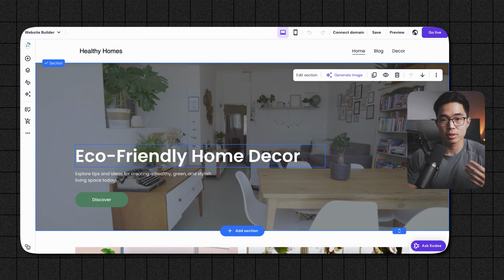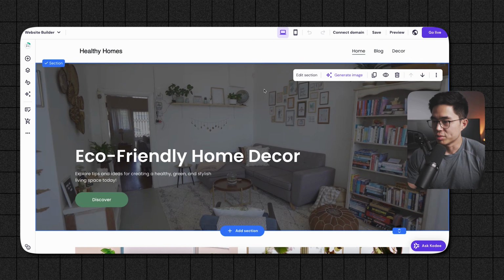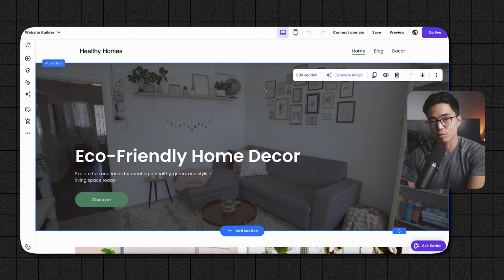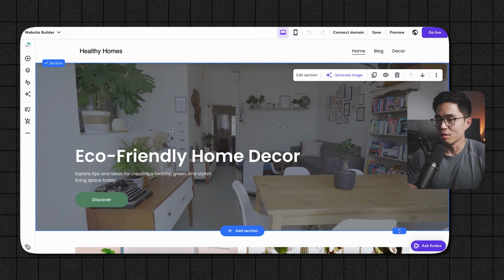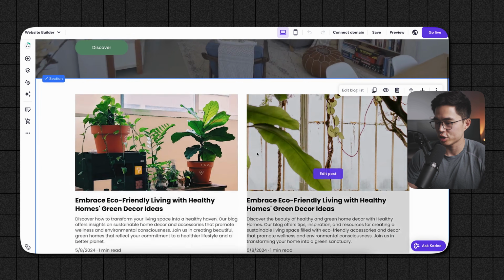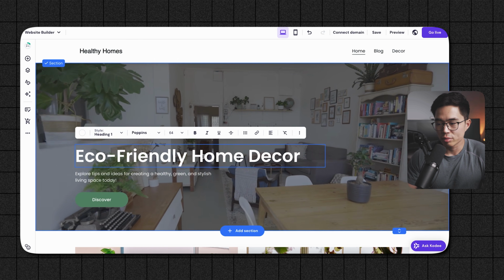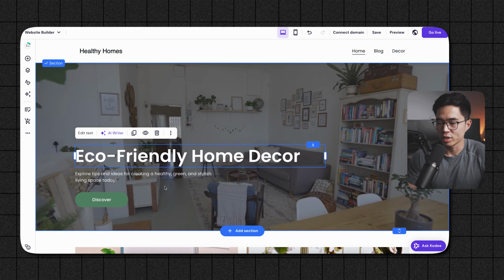And yes, I can absolutely change anything I want here. I can customize it. I can change the template later on. But as you can see, it literally took me about 1-2 minutes to create this website. All I need to do is go in and put in my logo, change up the text, my images, and everything can be done from this website builder. It's extremely easy to edit any of the text. You just click on what you want to change.